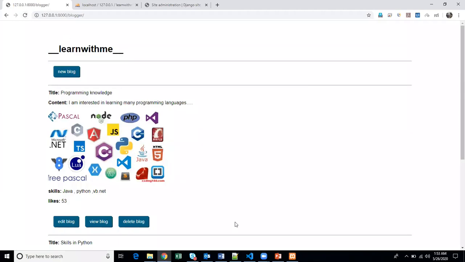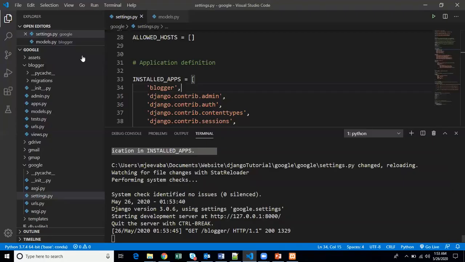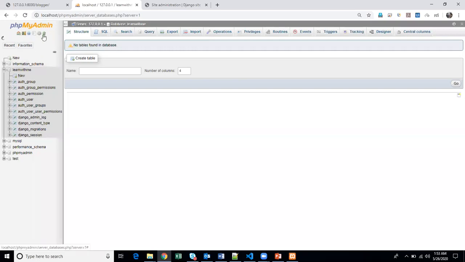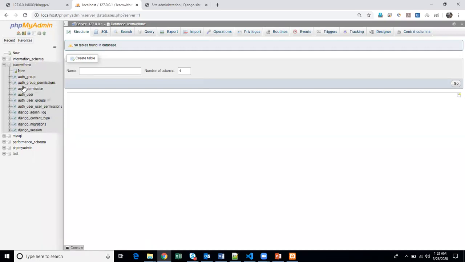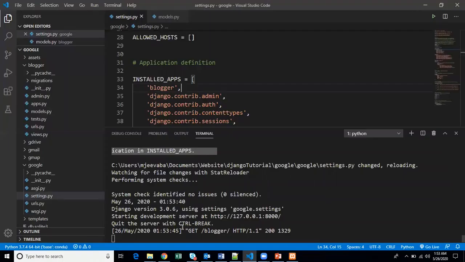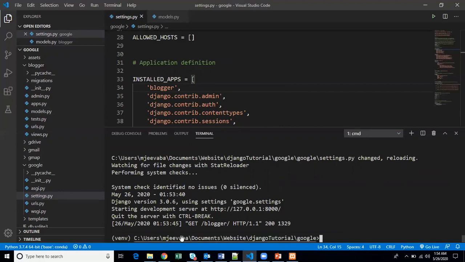Let's check the DB. DB is the main thing that we wanted, right? We don't have that table created. What is missing? The one thing missing is that we have to make migrations so that whatever model we have will get created. One query will get created by Django, and after that we will migrate it. That's a two-step process. It's not a one-step process. We want to migrate a model.